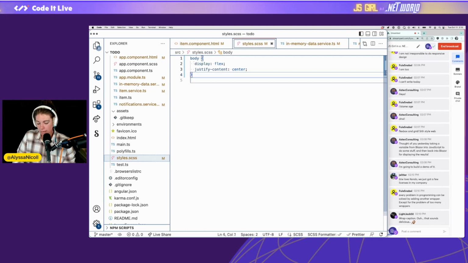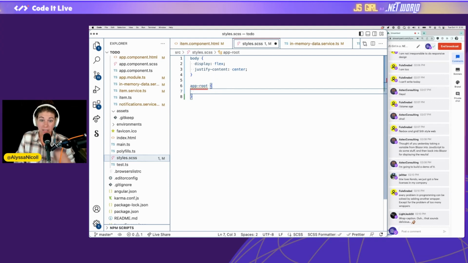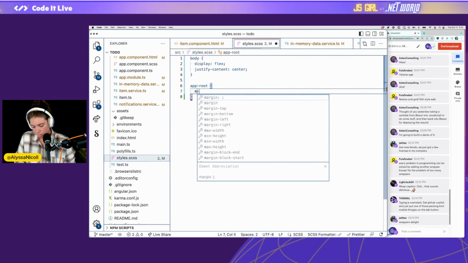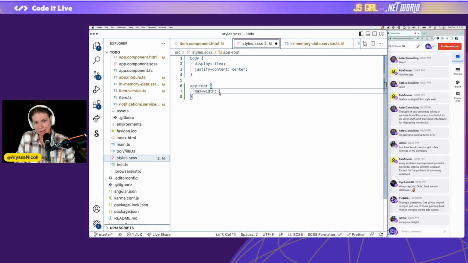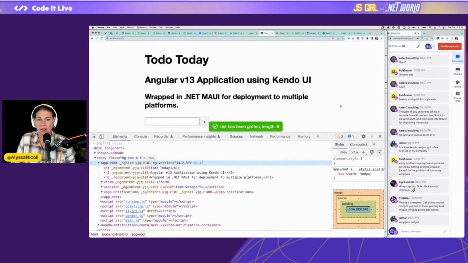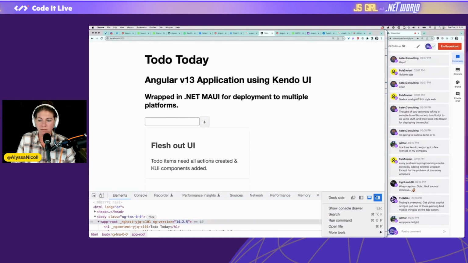Okay. So now we need to talk to app. The only problem I can think of is if app root doesn't actually exist, but the style should persist so that when it does exist. Okay. Yeah. Max width. Don't come for me. I'm just doing this real quick and dirty. Okay, cool. So now we have, let's maybe put you smaller or maybe on the right side. Let's put you on the right side.